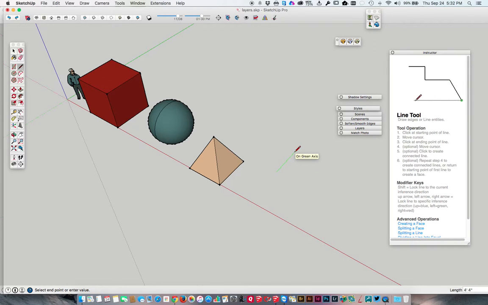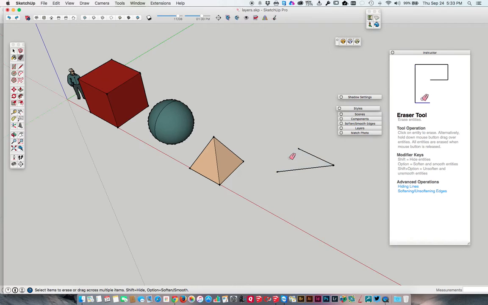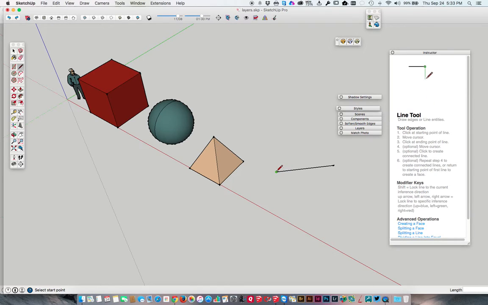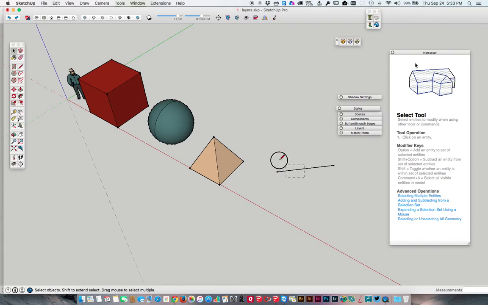Now, say I want to draw a diagonal line in space here, but I want to make sure that it's on this ground plane. So I don't want it accidentally going up into space. The best way to do that, actually, is to draw this out and then take the erasing tool and get rid of these lines. And then I know that line has been drawn correctly on this ground plane. Likewise, if I want to create this pyramid, well, anyways, let me show you a couple more things here.